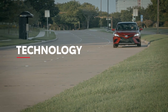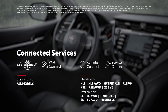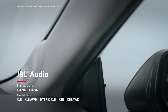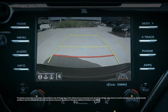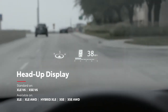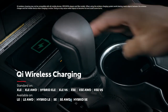Camry's audio multimedia systems are packed with connectivity and entertainment, including standard Apple CarPlay, Android Auto, and Amazon Alexa compatibility, as well as a varying range of available connected services. These systems also include three USB ports on nearly all models, and they can even be paired with an available 9-speaker, 800-watt JBL audio system. A standard backup camera is integrated into the touchscreen display, but Camry can also be equipped with an available bird's-eye-view camera system. Select models also offer an available head-up display, as well as an available larger 7-inch multi-information display. Camry also offers available convenience technologies like Homelink and Qi-compatible wireless mobile device charging.